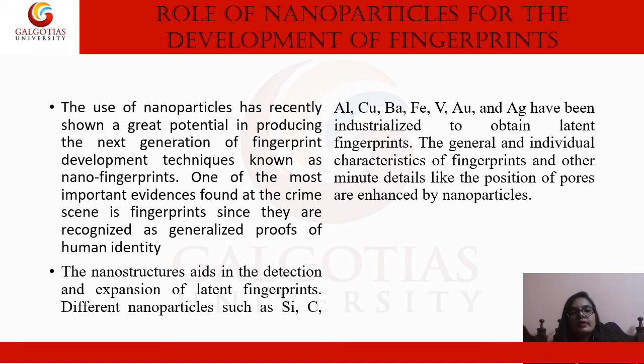So, the use of nanoparticles has recently shown great potential in producing the next generation of fingerprint development technique known as nano fingerprint. One of the most important pieces of evidence found at the crime scene is fingerprints, since they are recognized as general proof of human identity, as fingerprints are unique in nature. No two individuals have similar fingerprints, not even monozygotic twins. So that is the benefit of finding fingerprints at the crime scene. It will be unique.